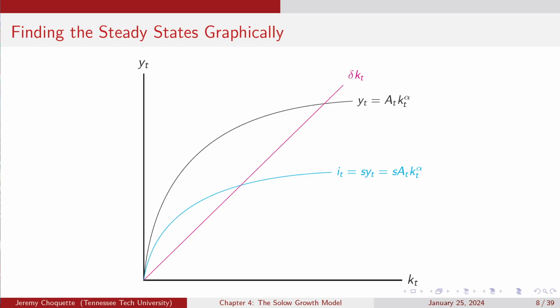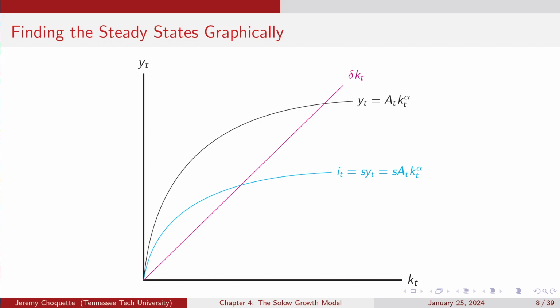So let's plot out that delta k and see what we get. All right, so I've got delta k plotted out. Maybe its slope is actually equal to 1 or larger than 1 here, but in actuality, its slope is less than 1 because it has to be. So this is what we get. I now have output, investment, and depreciation. And I've got 2 points of intersection, excluding the origin, because we're not going to worry about that. So I've got a point here of intersection, and I've got a point here of intersection. So the question is going to be, which one is our solution? And then what's that solution going to be?